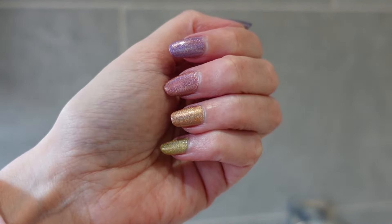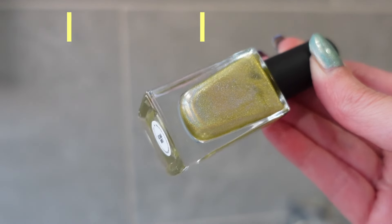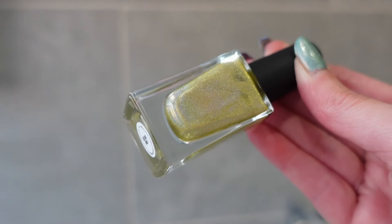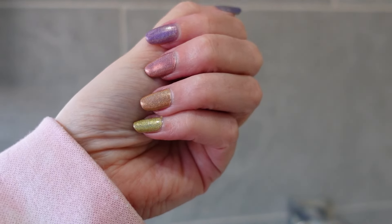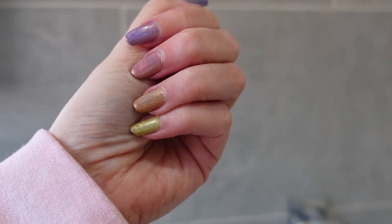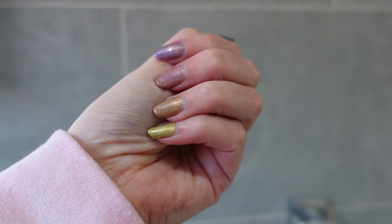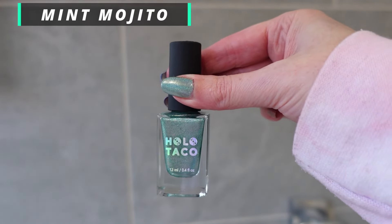The next color is the yellow, called Lemon Spritzer. Sadly this one has been discontinued — it was a common low seller and came in the bottom 10 sellers for a few years. Yellows in general aren't very popular. I probably wouldn't wear this color on its own but I love it in the skittle. Yellow and orange look amazing on darker skin tones, though I'm not always a fan for my own skin tone. Christine from Holo Taco made a really difficult decision to discontinue it as she didn't want to lose a color from the Pastel Rainbow Collection.